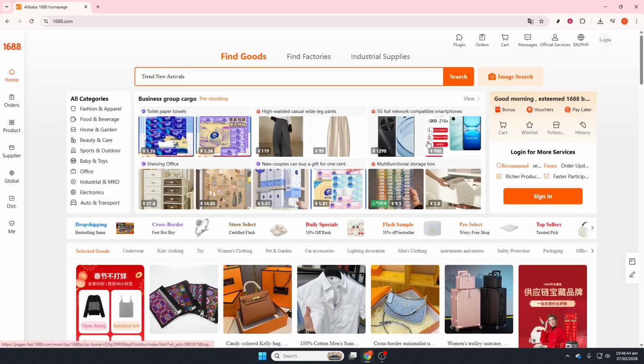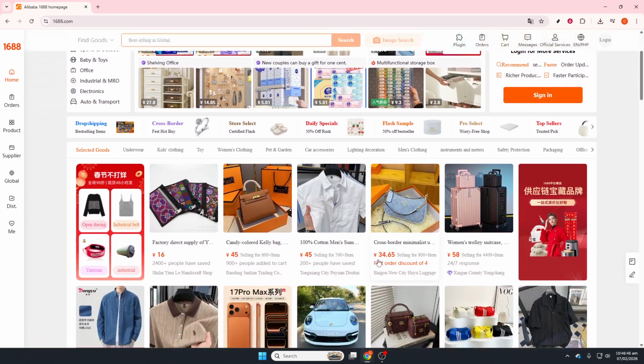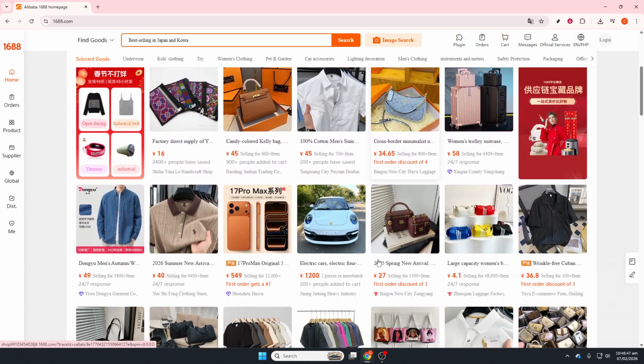Open the product listing you're interested in and take a moment to review key details. Look at the price tiers to see how the unit price changes with higher quantities. Check the minimum order quantity, often listed as MOQ, so you know the smallest amount the supplier will accept. Also, review the supplier's rating and recent activity to gauge reliability. Many suppliers provide better pricing when you order more units, so understanding their tiered pricing helps you set a realistic target.